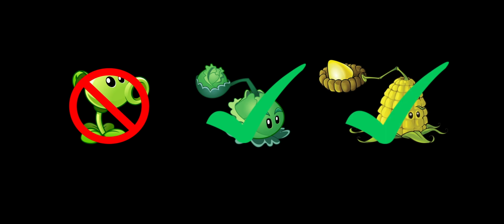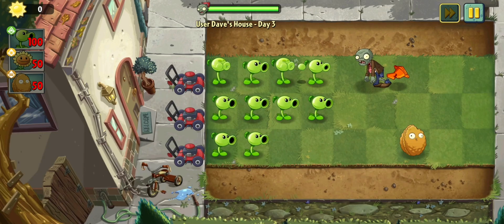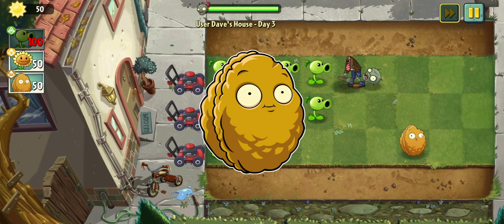So the pea shooter does not count as a vegetable even though it is shooting peas. Itself, it is not a vegetable, but for example the cabbage pod or the kernel pod, they're fine because they themselves are a vegetable. Now let's go to our first vegetable unlock, the potato.